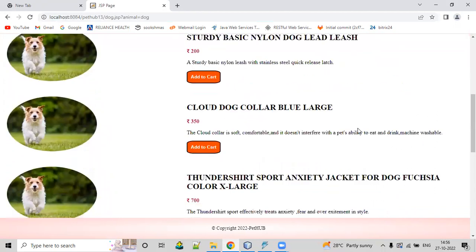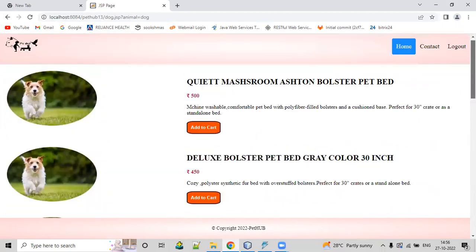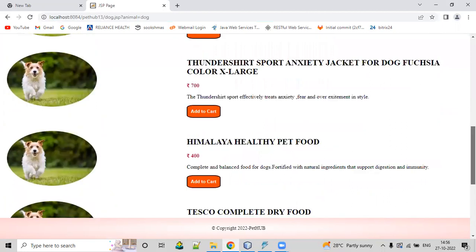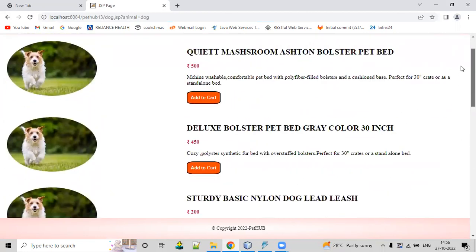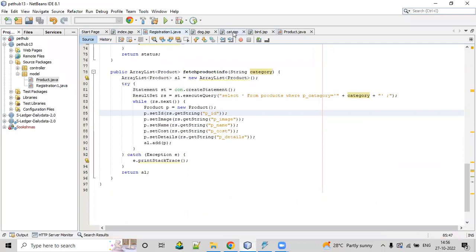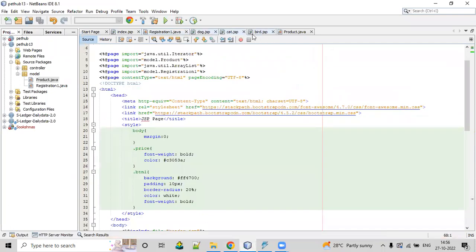So in a similar way, you can use the same logic for other concepts also, wherever you want different category data dynamically. Fine. So there is no need to create all three JSPs separately.